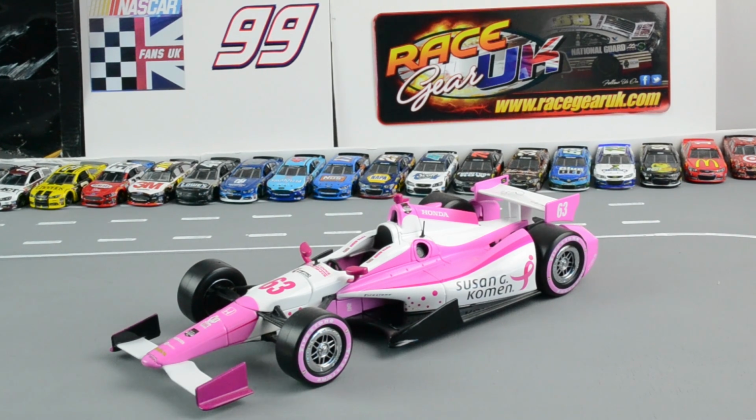And she offered all sorts of bits and bobs, including names in the cockpit of her race car, the used fire suit from the Indy 500, washed, obviously, it would be a bit weird if it wasn't. And this was one of them, a very limited run of just 50 of these diecast model cars, and me being me, I had to get one. When the campaign went online, I only waited about 2 or 3 days before we actually got the order in.